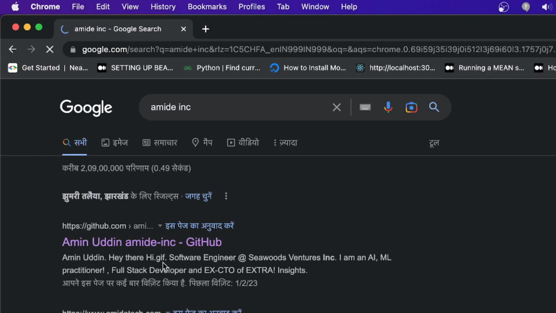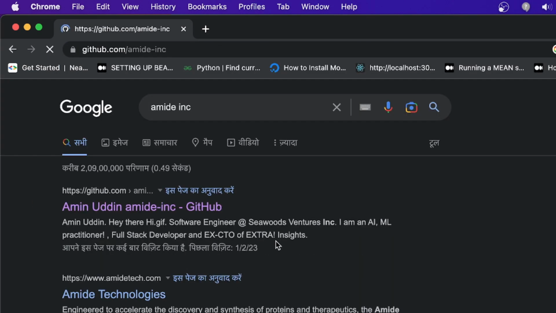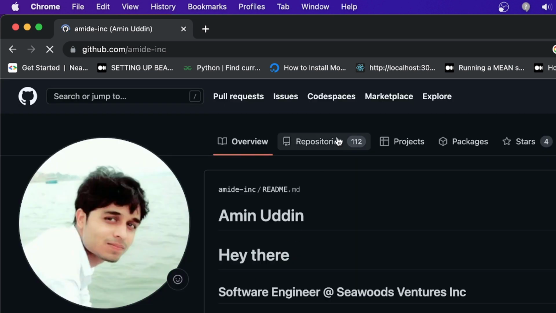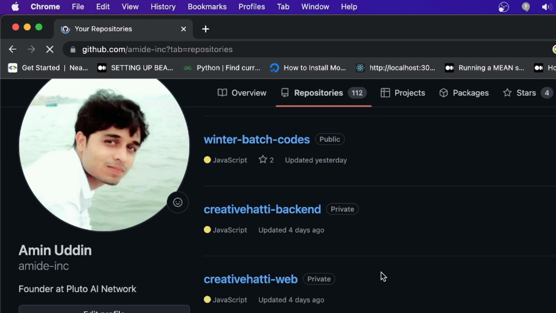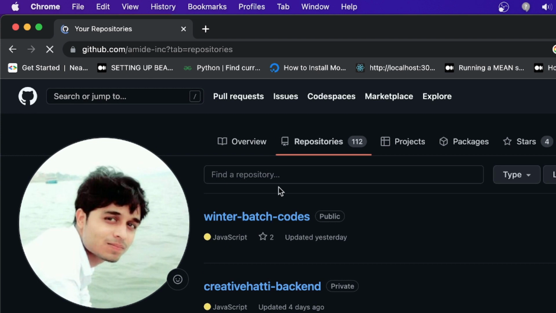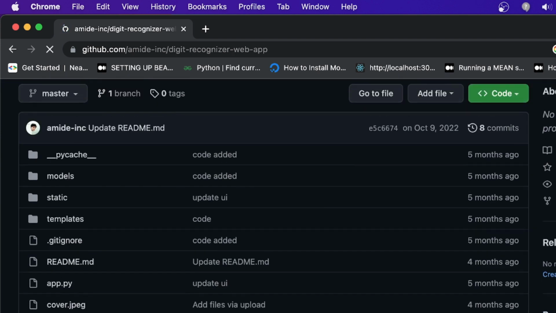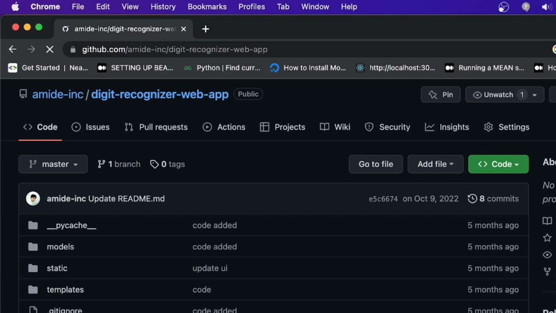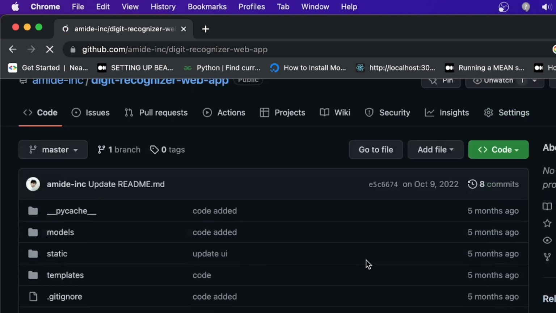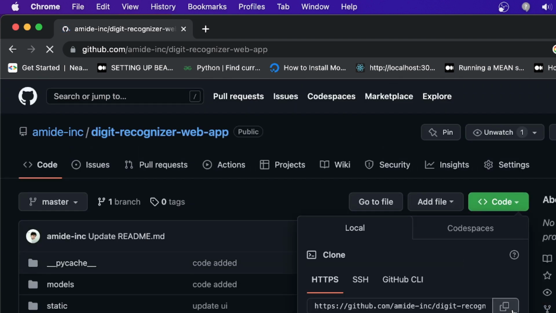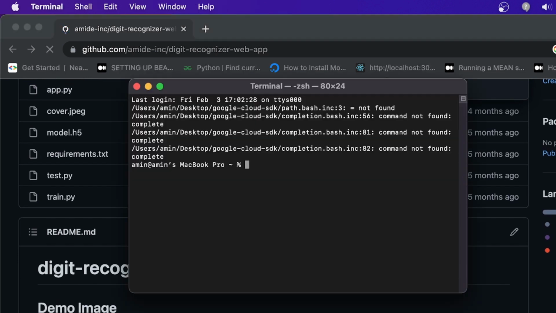When I go to this GitHub account and go to the repository section, here you see a folder. Just give me one second because my laptop is loading some images. Let me download this entire project. Just copy this code, and I'm going to download it to my local computer because this is a complete project which I'm going to discuss in this classroom.